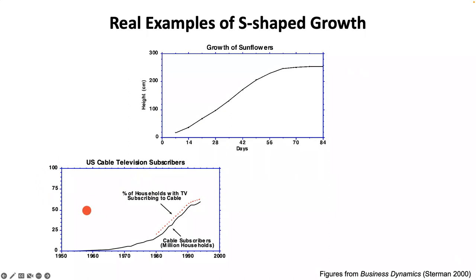So they say if this is the percent of households with TV subscribing to cable, although sunflowers technically is unbounded, like we have no reason to believe a sunflower has got an upper limit on its height. I mean, we could come up with physical reasons, but there's no fundamental mathematical reason why it should be upper bounded. If we're talking about fractions here, then anything that's a fraction can't get any higher than 100%. So we know that it's going to start rounding off. And in reality, there might be, say, 25% of households that simply don't want cable TV. And so at some point, it's like getting blood out of a stone. And so even though there are these other subscribers out here, it is going to round off maybe earlier than the 100%.